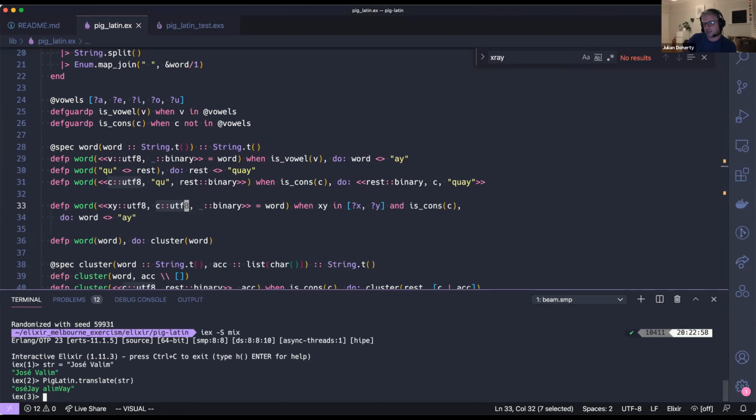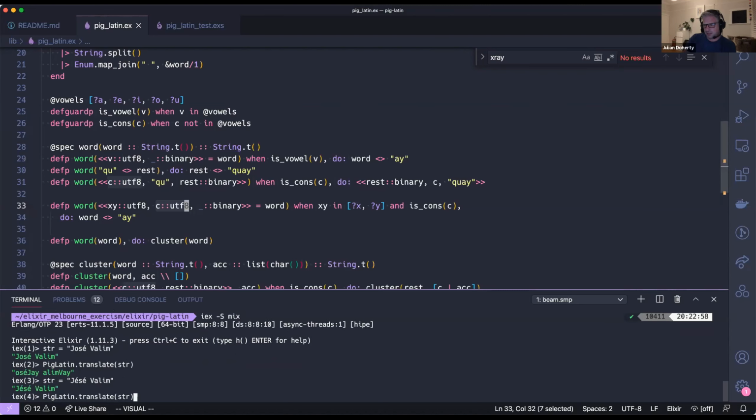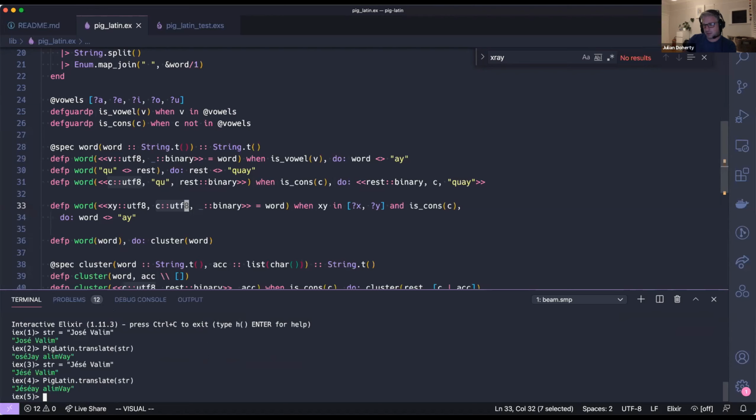So in that case, what's it done there? Actually, that's not going to make a difference. Well, it is right, because it's going to go to the J first and then the O, and then say I'm done, and then just append this together. But if the E was in the second place, it would be a different story. I'm having to copy stuff here because I don't know how to type these characters in. Let's say his name is Jesse Valim. What's it done in that case?